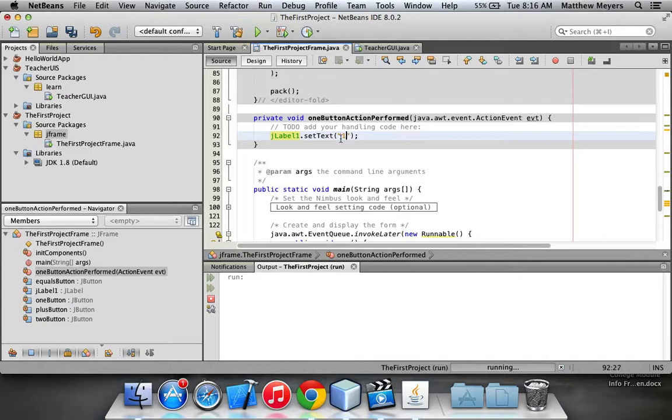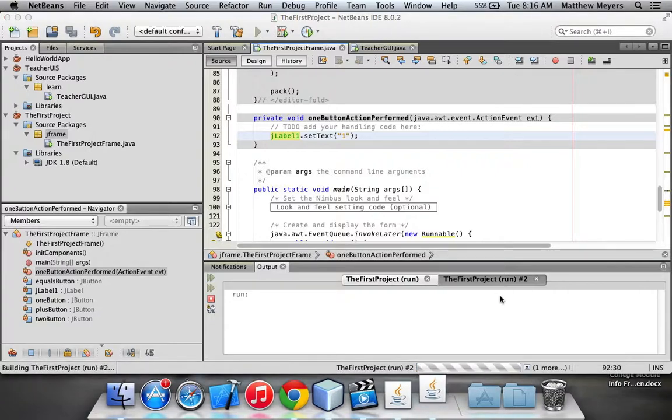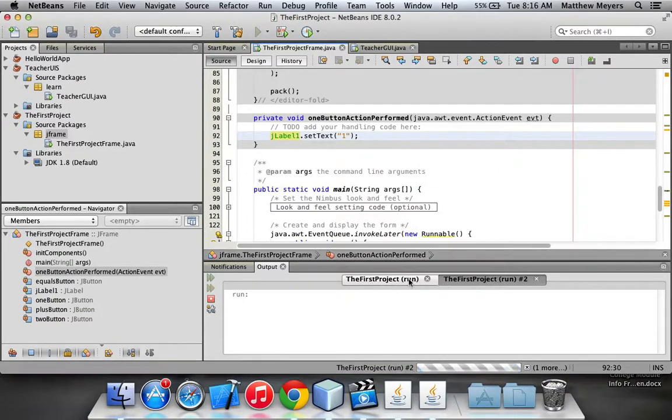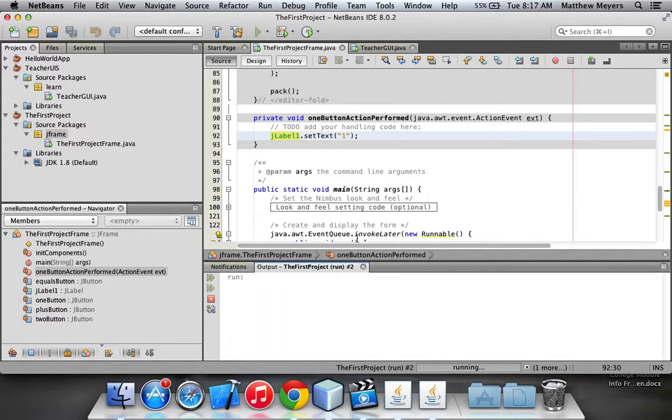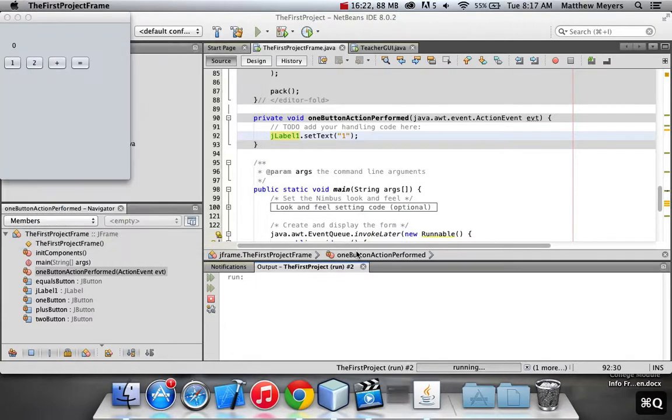Oh look, it logs the different runs. That's interesting. Let me get rid of that one. I don't think I need 2 screens here. Okay, so this should do something. This doesn't do anything yet because we haven't told it to. But certainly the 1 button does put a number 1 on the screen.